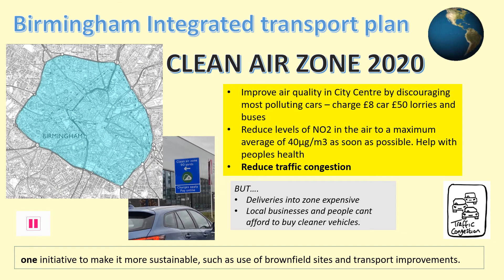Another part of the integrated plan is the introduction of a clean air zone expected in 2020. The aim is to massively improve air quality within Birmingham Ring Road by reducing the amount of diesel and petrol emissions in that area. Nitrogen oxide and carbon emissions are reducing residents' life expectancy. By charging polluting cars it will reduce the amount of polluting traffic into the CBD. However, there are issues for people who already live there but can't afford to buy an electric car, or the added expenses for lorries and buses that have to go into the city every day.